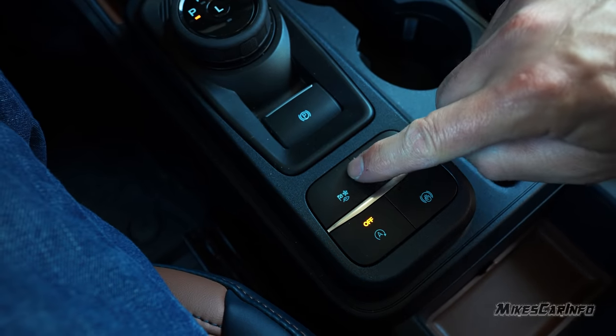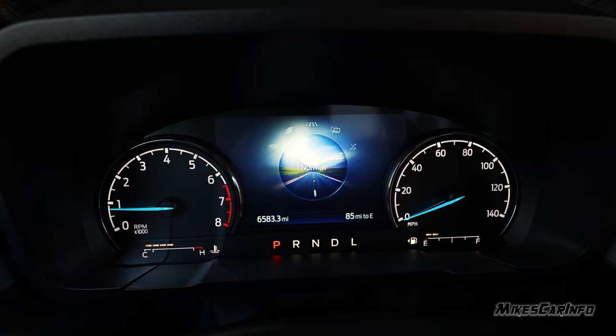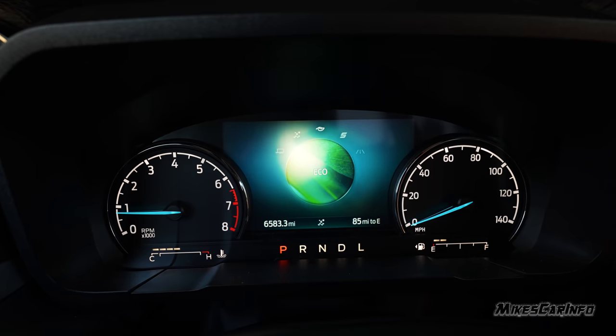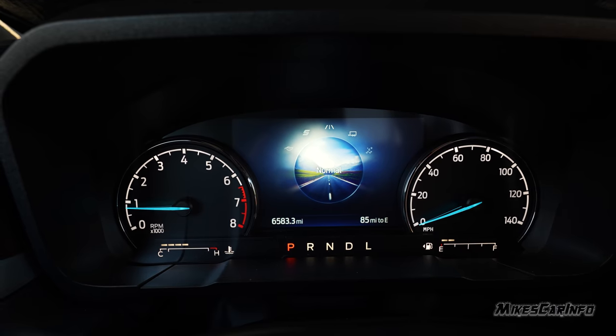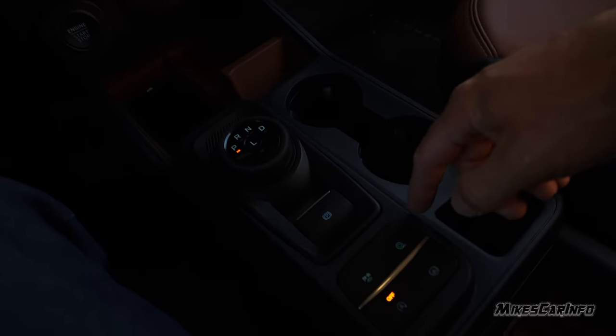And then this is the drive mode. When we push this, it pulls up the screen here. There's normal, tow and haul, slippery, eco, sport, and then it goes back to normal. So those are the different drive modes that you can utilize on the vehicle when needed.